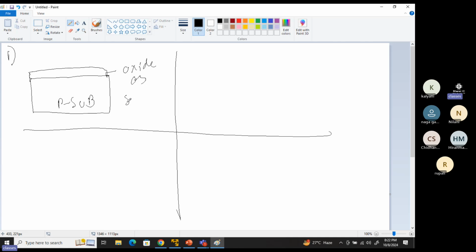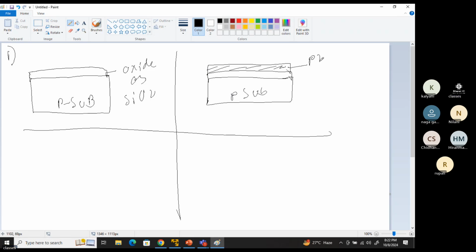Then in the second step, put a photoresist material over the oxide. Make this kind of structure and write here photoresist, and this should be oxide.